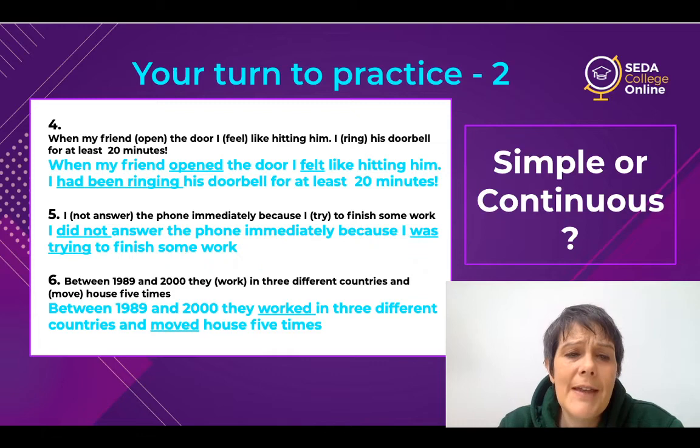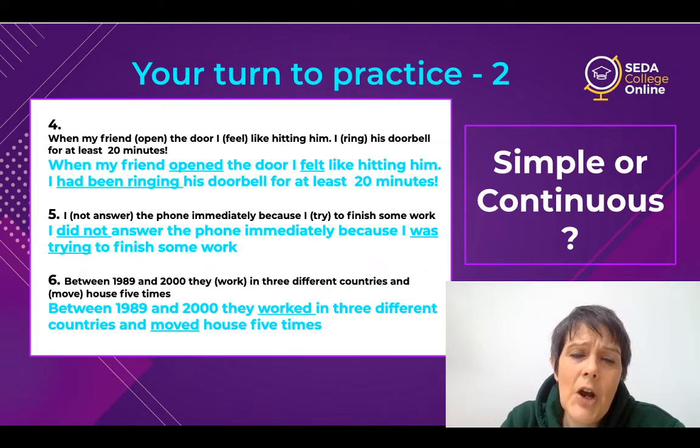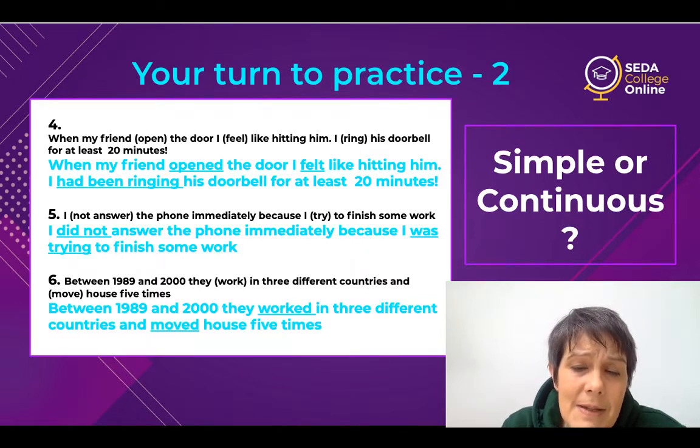So it's perfect in as much as it's talking about the earlier past, which finished when he opened the door. And then it's continuous because he did it for 20 minutes. And you're emphasizing the fact that you had been ringing the doorbell for 20 minutes. So that's a pretty interesting sentence, isn't it? Because you've got the past, perfect, continuous, all there together.